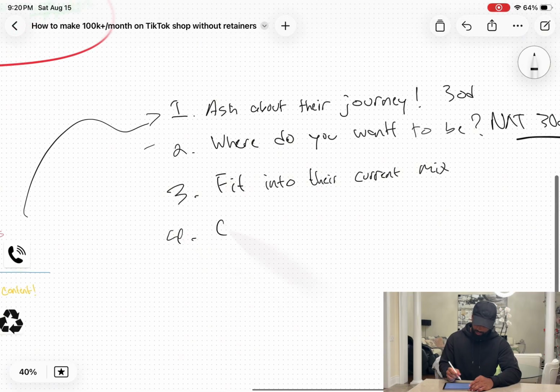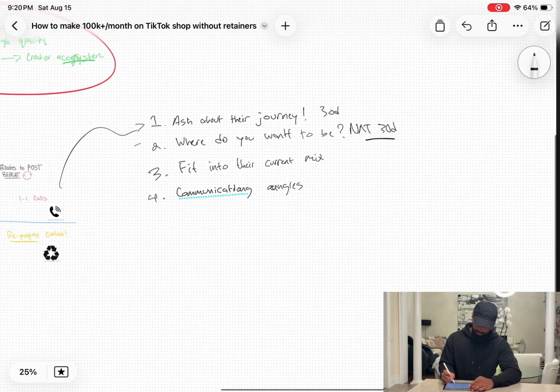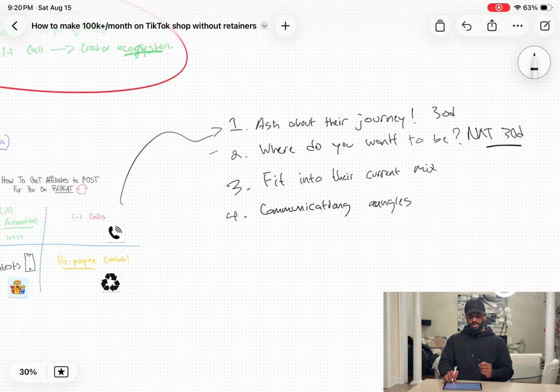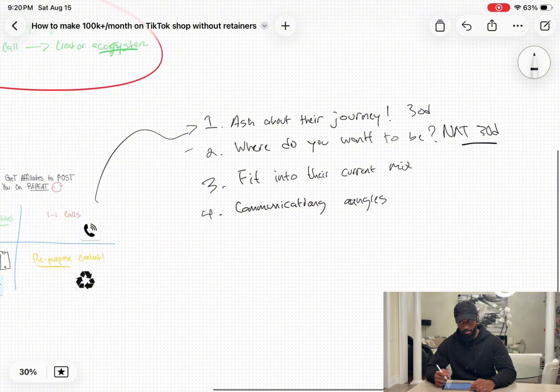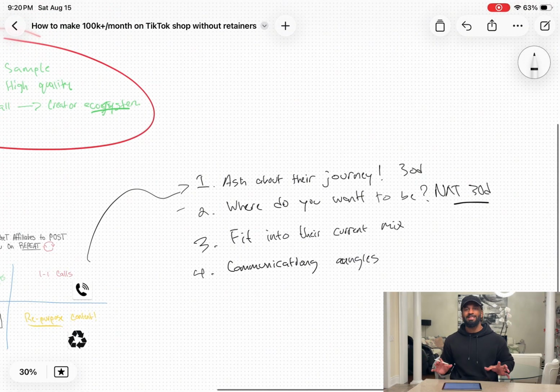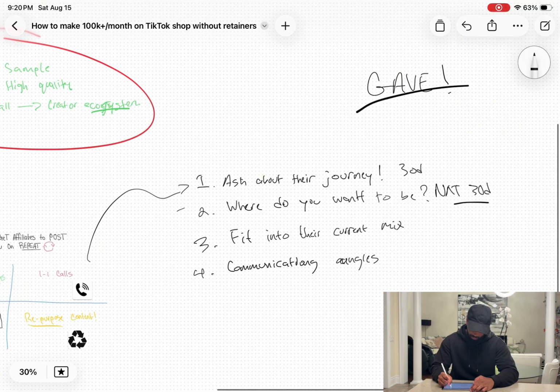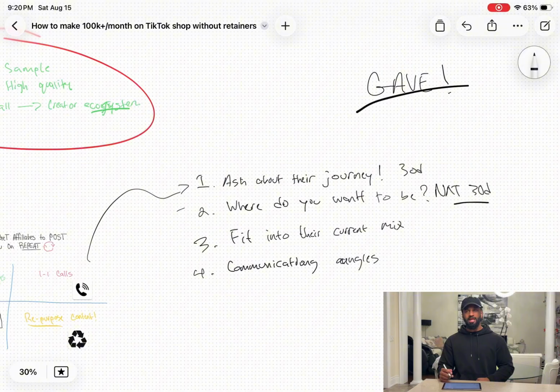And then from here, the last step would be communicating angles, okay? And ideally, even boosting their commission to be like, hey, you guys can post more for us, okay? The reason I say, guys, this is the bread and butter is because not only will they be extremely appreciative at the end of this call, be like, oh my God, this is so helpful, but also you have now built your reputation with the affiliate to the point where they feel like they owe you, okay? Because you gave them so much, right? That they feel like they owe you something. And by proxy, psychologically, they're going to post for you more.